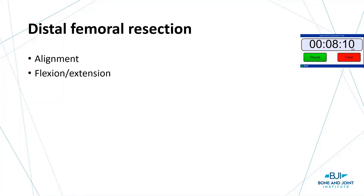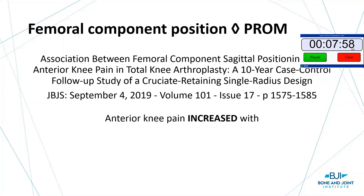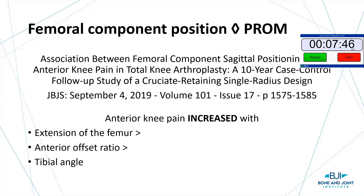Alignment — particularly flexion and extension of the distal femoral cut — is critical. That can be very hard to control. We know from engineering studies that the quadricep vector is important and it acts around the spherical axis. A practical paper shows that the sagittal position of the knee correlates to anterior knee pain, which actually increases with relative extension of the femur. We're putting a hard metal rod with our manual techniques into the femur, relatively extending the distal femur, increasing anterior knee pain. Anterior knee pain also increases with anterior offset, higher ratios, and even the tibial cut.